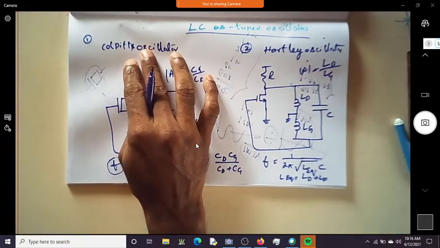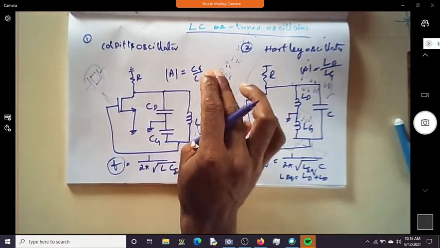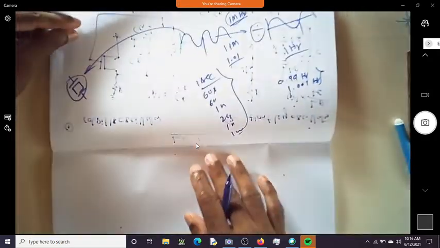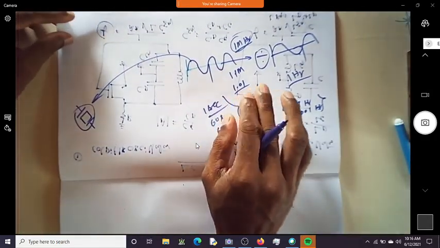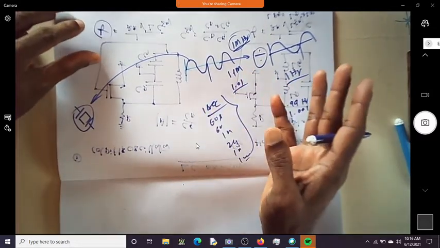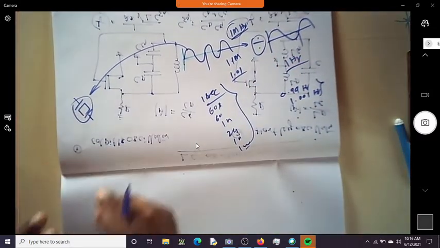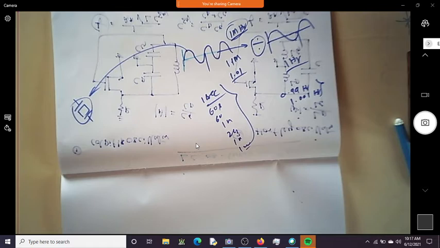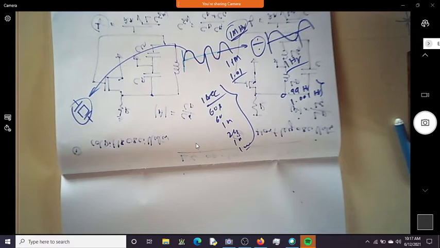Of course, this is fine to use as sources where you need not have such accuracy. Such accuracy is not too much required in your communication circuits. Assume that you are listening to a particular radio station. Have you ever come across, sometimes whenever you are listening to a particular station, the tuning will slightly go off? Yes, sir. So in such a case, what do you do? Will you again turn that knob to get back that station?